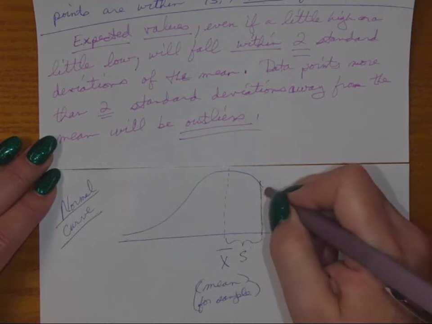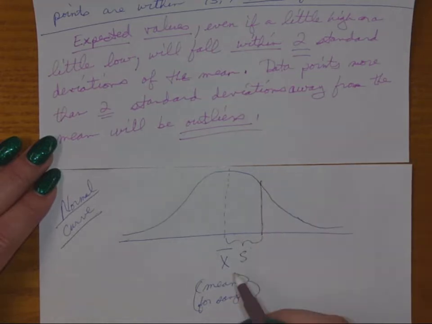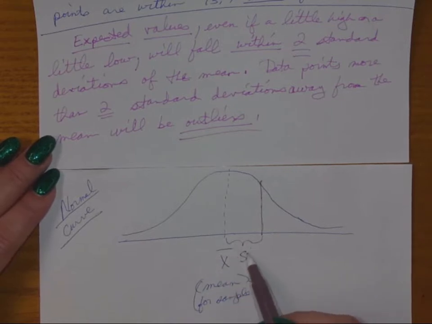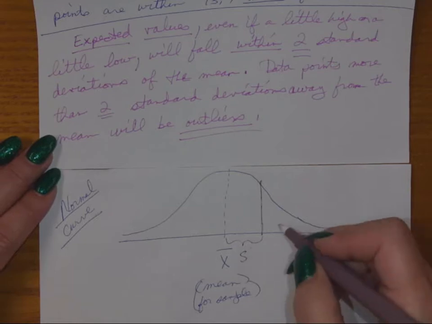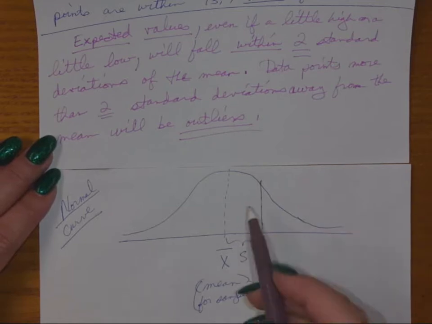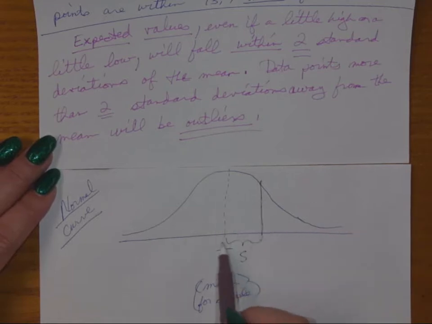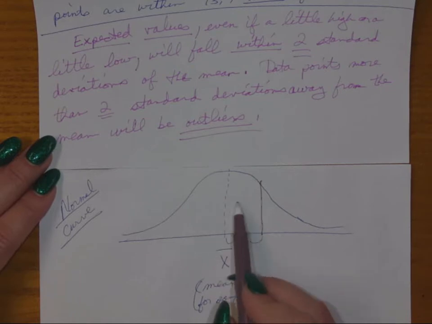Find out wherever that point is. Now, x bar is a mean, so it's going to be a number, so maybe my number is 50. If the standard deviation were 10, then one standard deviation above that would be right here at this mark above the mean, and that would be a 60, because 50 plus 10 is 60. That's not terrible. So that's one standard deviation. If a data point falls this close to my mean, then we expect it.